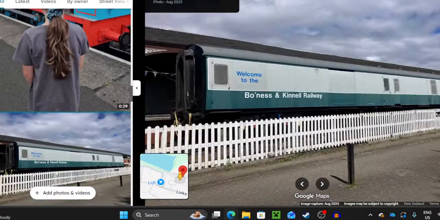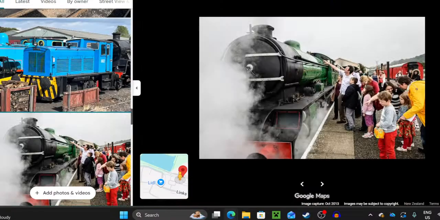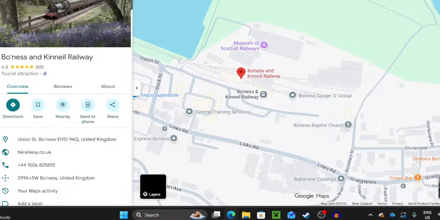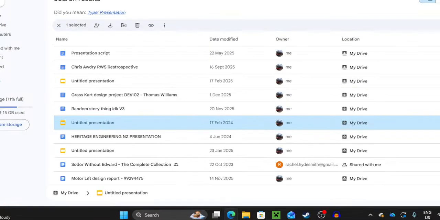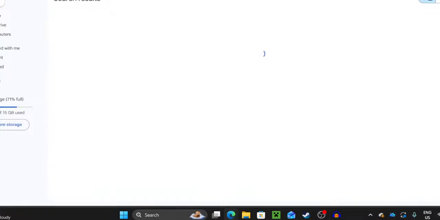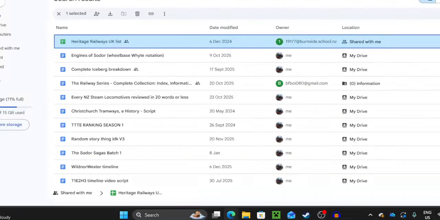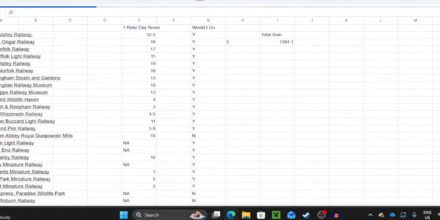I think if I were to go to the UK, and in fact I had an old spreadsheet a while ago, I'm not certain if I still have access to it or not. Do I still have it? I do still have it. Do I still have access to it? That's the question. I do.